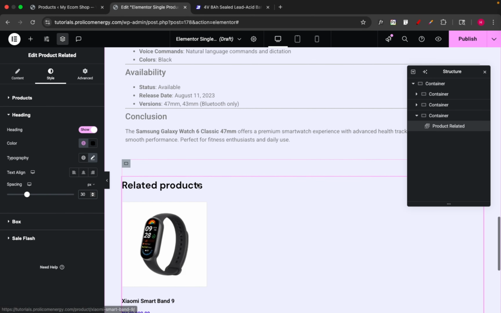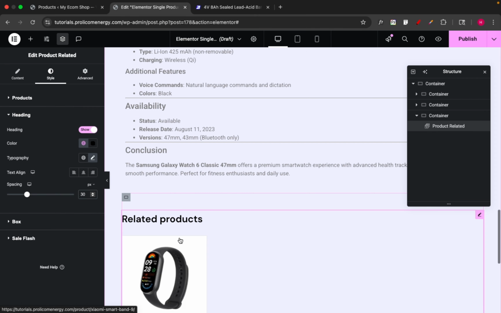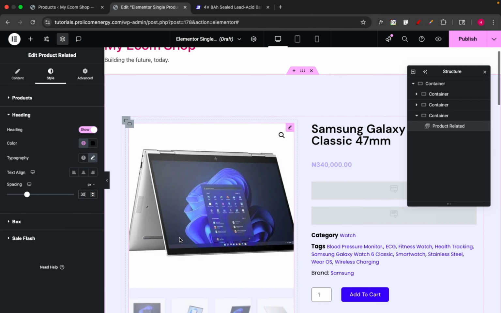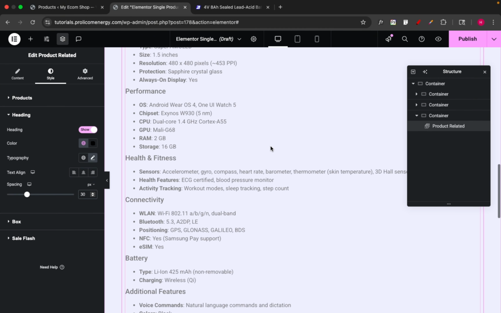I think this section is looking very well. It's looking nice. Now that we have everything ready, we'll just get started.